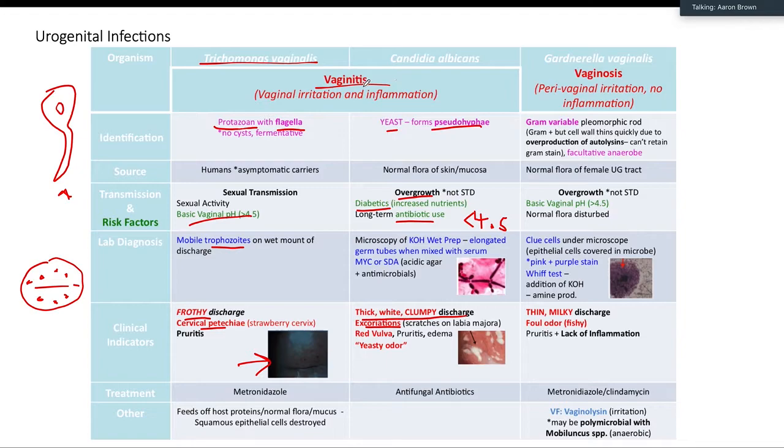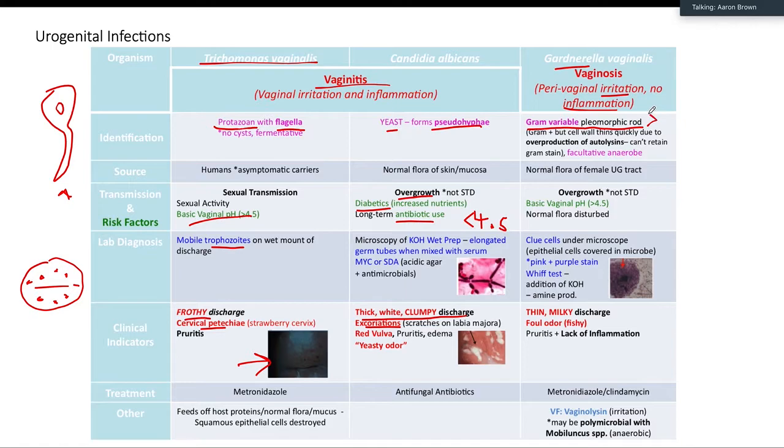However, for our Gardnerella vaginalis, really, we're not going to have a lot of that inflammation. We may still have irritation. We may still have a little bit of itching, but that inflammation won't be there, that redness, that white blood cell count won't be there. Okay, Gardnerella vaginalis, they love asking about this. It is a gram-variable pleomorphic rod. What does that mean? It's not gram positive, it's not gram negative, and the shape of the rod is changeable, okay? So it's very sort of wishy-washy in terms of identification, but they do ask about this.